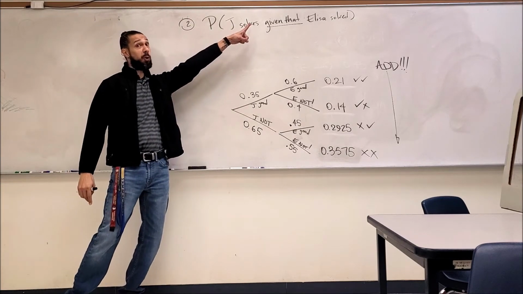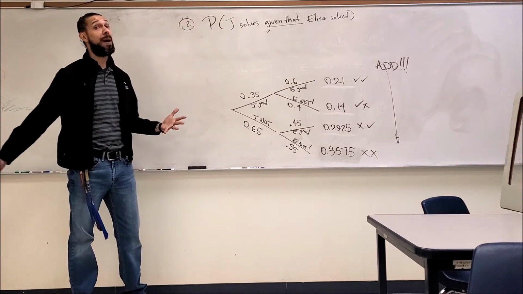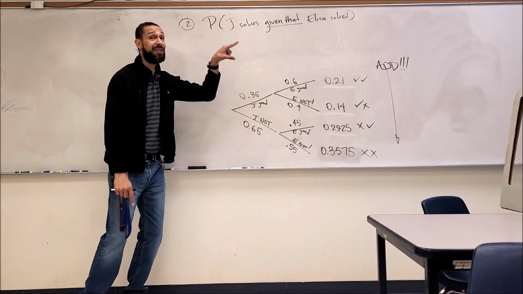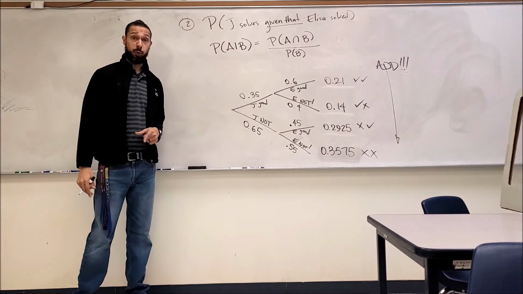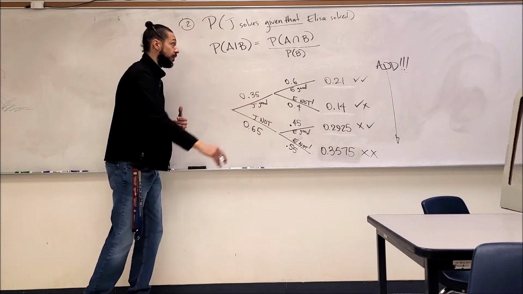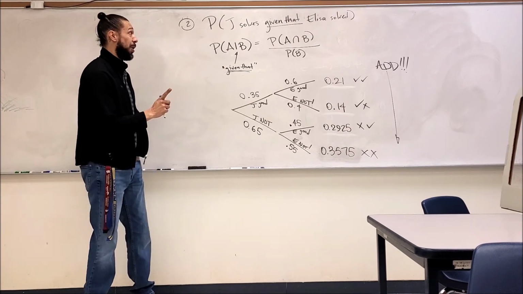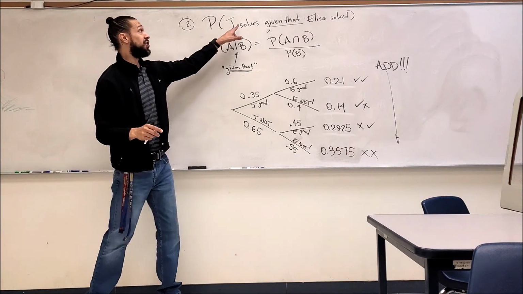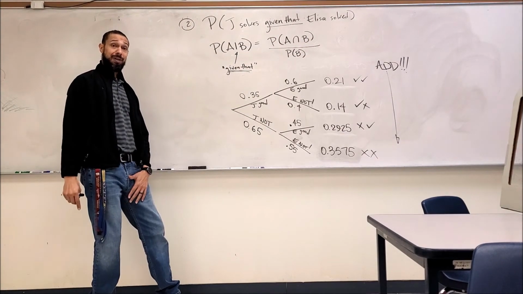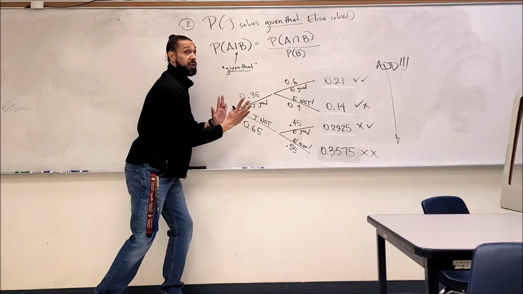You see those 2 special words that we always talk about? Given that, right? Changes everything. It even introduces a new probability rule. Let's put that rule up here now. When you see a given that, there's a rule specifically for given that. This rule is huge. When you're doing conditional probability, compound probability, any probability where there are multiple steps involved, this line right here means given that. So if I want to know the probability of J solving given that Elisa has solved, this is the formula I'm going to use. Now I'm going to change some letters in here just to make sure we can apply this rule to this problem.